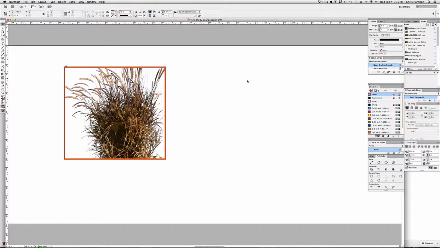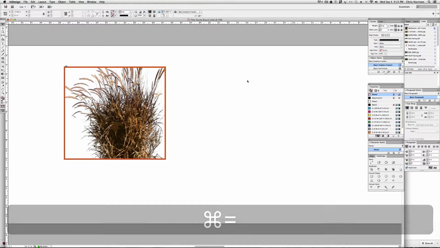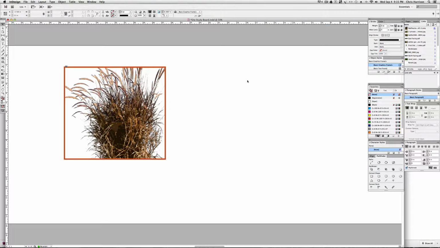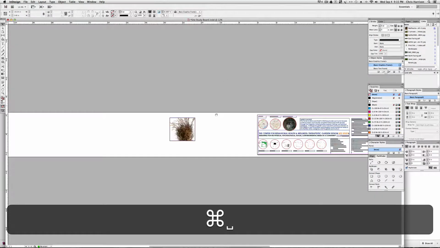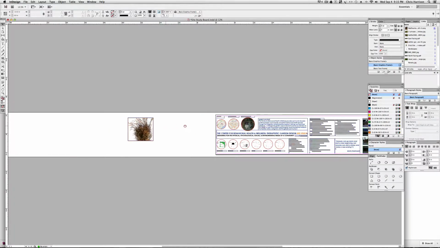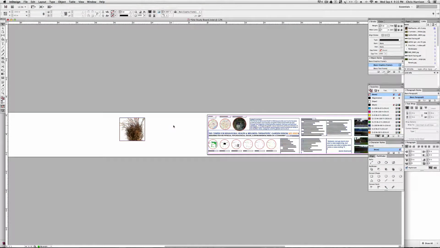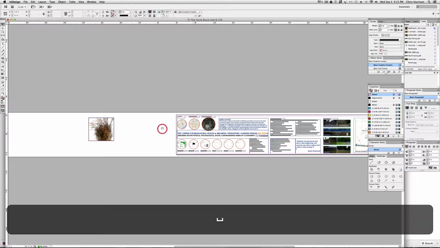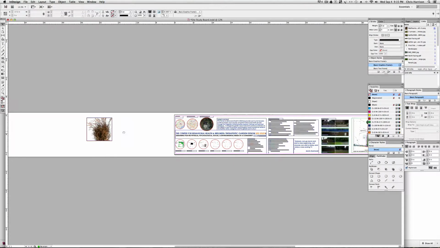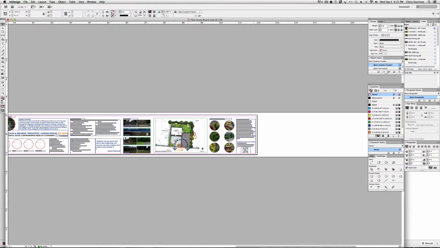Alright, and I'm zooming in the same way I do in Photoshop, by holding, on the PC I believe it's going to be your control, holding control and touching the minus to zoom out and the plus to zoom in. I'm on my Mac, so it's my command key. And it's very similar in functionality to Photoshop because it is part of the Adobe Design Suite. So if I hold spacebar, it gives me the pan tool like I'm in Photoshop.